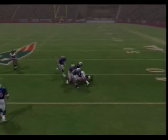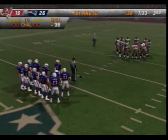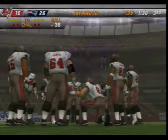Gets the pass off, and he makes the grab. Ingram is right on the mark with that throw. Third down is when you really need your quarterback to be sharp because the temptation to force something in is bigger. That time he found the right guy and he made a good throw.